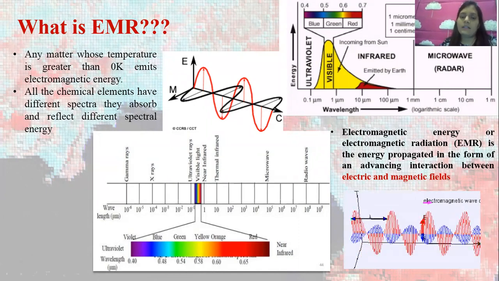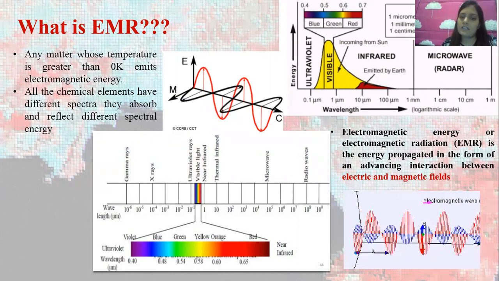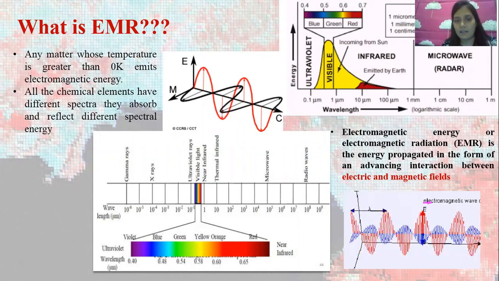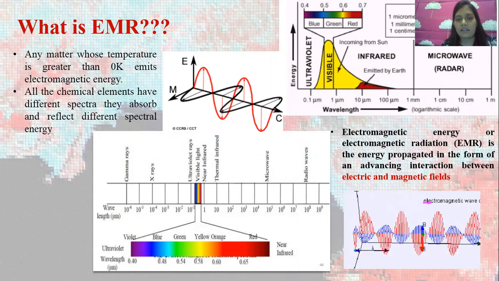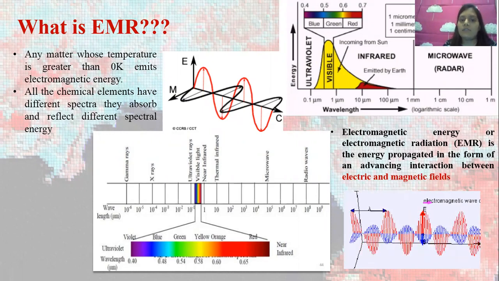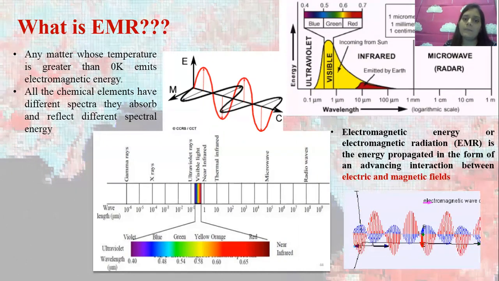Through that they emit some kind of energy, and that energy is stored in different ranges, that is the electromagnetic spectrum and electromagnetic radiation wavelength. There are short waves, long waves, microwave rays, thermal infrared rays, visible rays, UV rays, various types of rays. According to it, we are designing which type of rays are used, visible range, and we are converting our image into visible, and then we are analyzing our image.